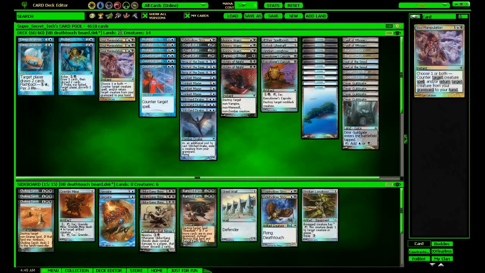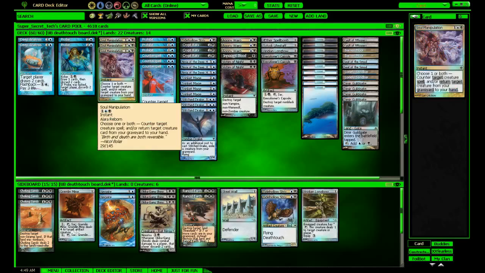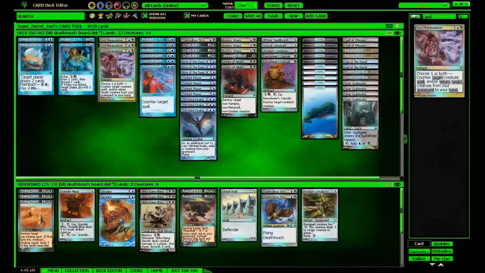Still running the Soul Manipulation just because it's really good value. You get to counter their spell and bring something back from the graveyard that they probably killed earlier. So that's still really good interaction. The counterspells and prohibits I still see as a necessity to have a little bit of counter magic. They're just very versatile and can help in just about every matchup.